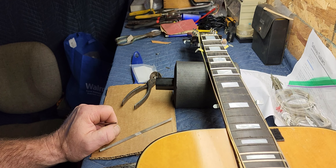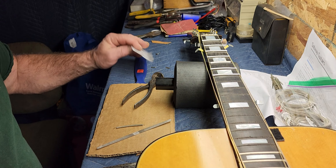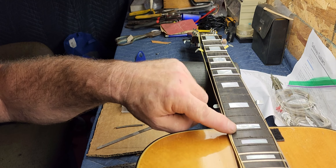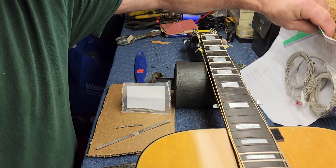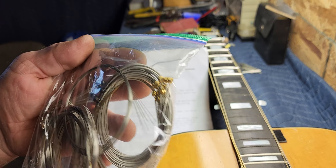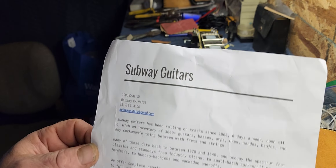When I do the refret I'll do that in real time for you guys too. Sometimes I glue the frets in and sometimes I don't — that depends mostly on the fret slots and whether I'm trying to compress the frets. Actually, if a neck is bowed and there's no truss rod, you can put bigger fret wire in to compensate and try to bend some of that bow out. I shot a video on that on a True Tone guitar that belongs to a friend of mine — it's a good video if you want to check that out.